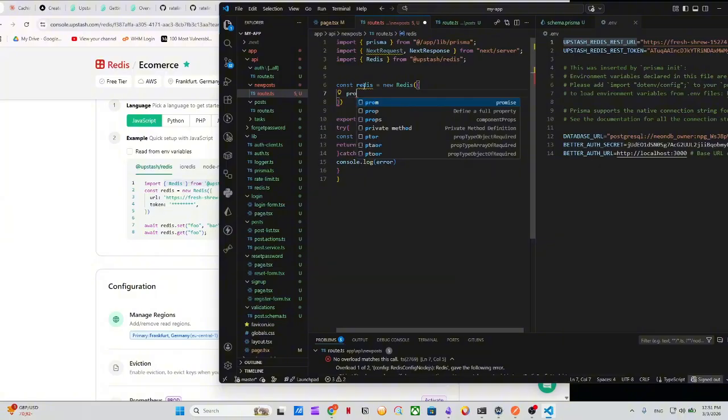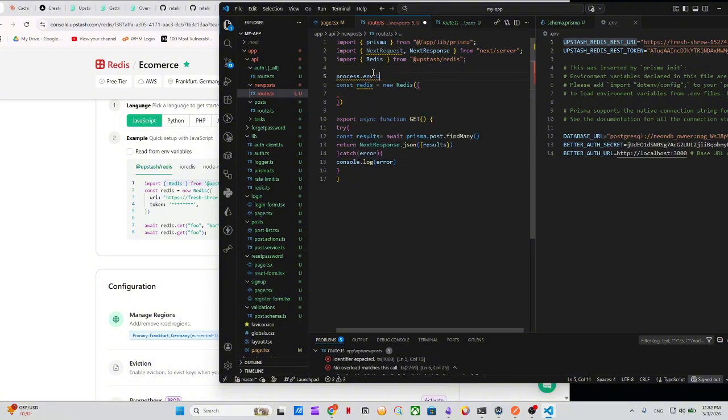It has to be process.env. One second. Okay, let me see here. process.env dot upstash. Just copy this one. Copy the Upstash URL here.